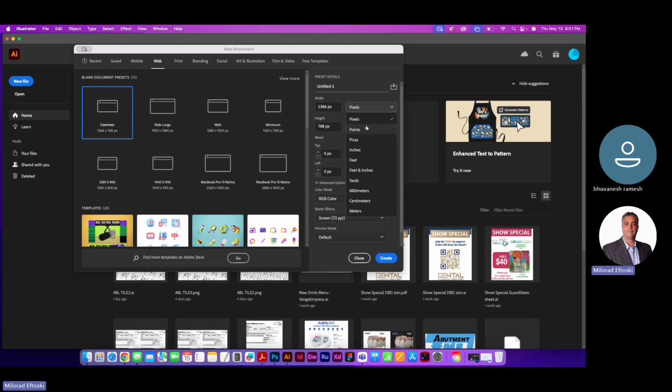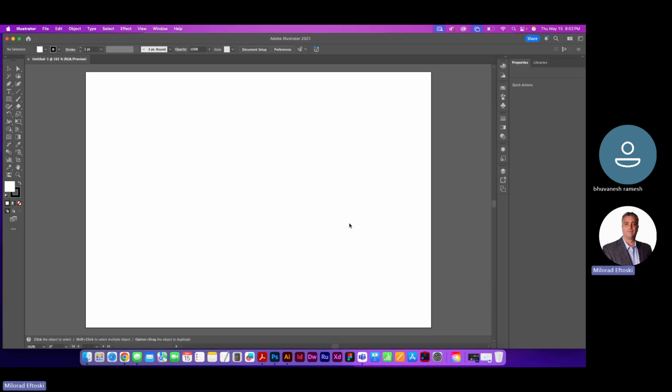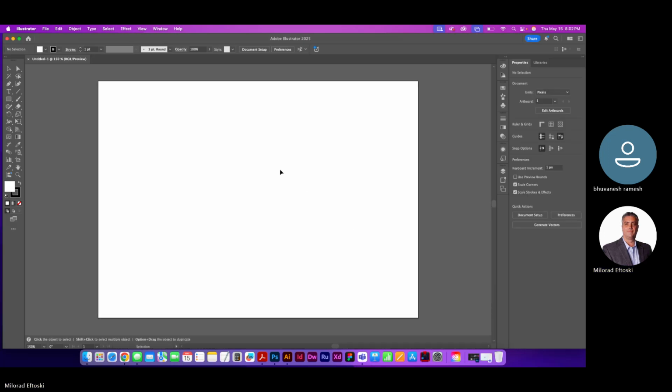Let's make sure the units are set to pixels. Let's go with 700 pixels by 500 pixels. And yes, we're doing pixels, no bleed. We're not printing this. We're always using the RGB color model because we're using it for the monitor, the screen, the web, mobile, all RGB. And the resolution, of course, is always screen resolution, even if it's raster effects. And we're going to click create. And this is our little artboard.